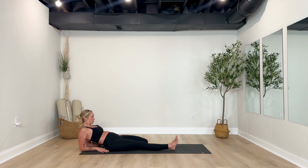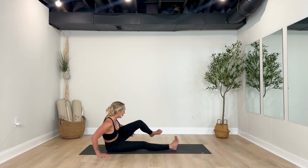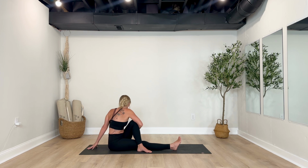Very nice. Begin to press into your palms or your forearms, come back into your seated position. Lean onto your right hip to swing this left leg up and over. So you're going to step your left foot to the outside of the right. Reach your right arm high and grab a hold of this left leg, coming into a twist. Your left arm will plant behind you.